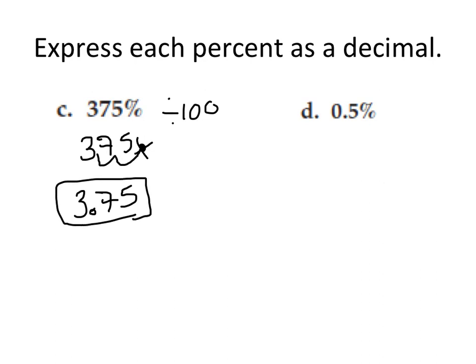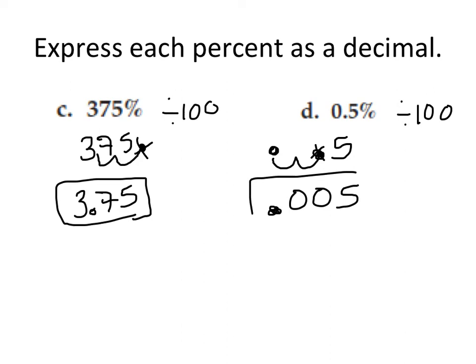Let's do that again for D. I'm going to go ahead and write the number. The decimal is there. Remembering I'm dividing by 100, so that means I'm moving the decimal 2 places to the left. I'm going to get rid of the old one, and the void that was created, I'm going to add 2 zeros because we moved 2 spaces, and that is our answer for D.